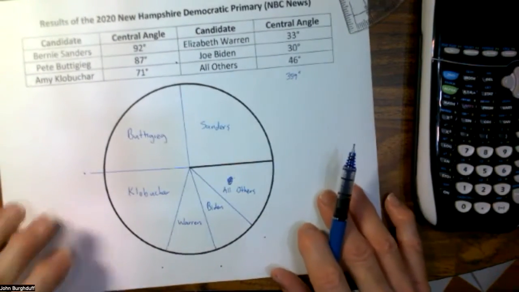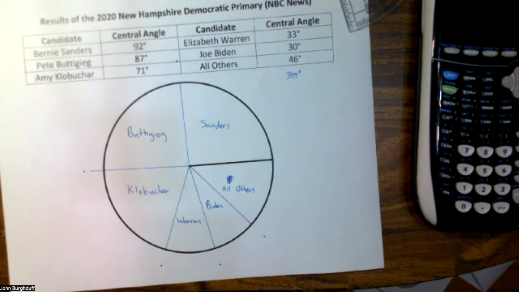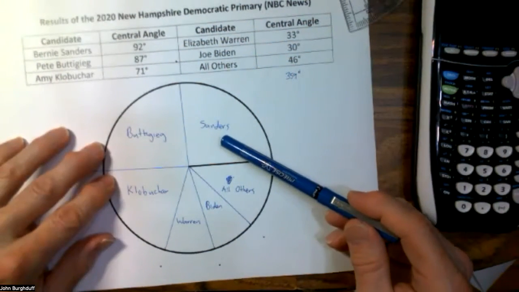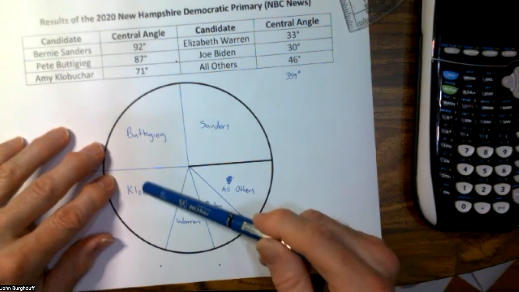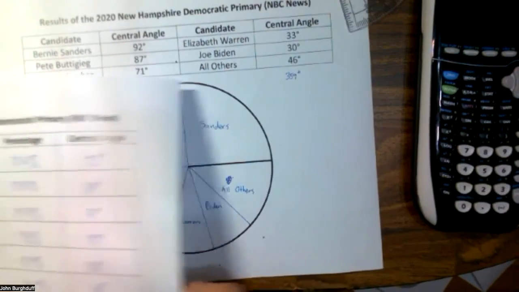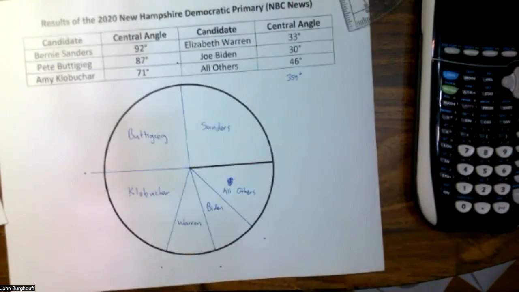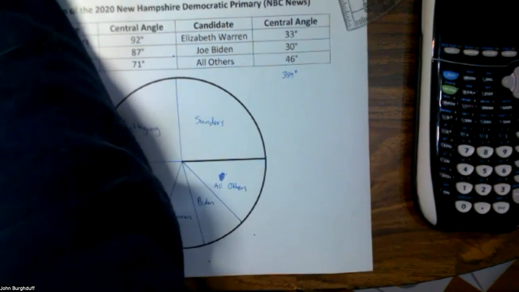So that is how we create a circle graph or a pie chart by hand. This is basically what is going on inside Excel when they are drawing the graph far more beautifully and quickly. But this is really great to get a good sense of how this works — you really get a far better sense of the percentages of the votes that the different candidates got. This is far more visual than just the raw numbers as far as a sense of how everyone did. I hope that's very helpful — thank you so much for joining me for this video.